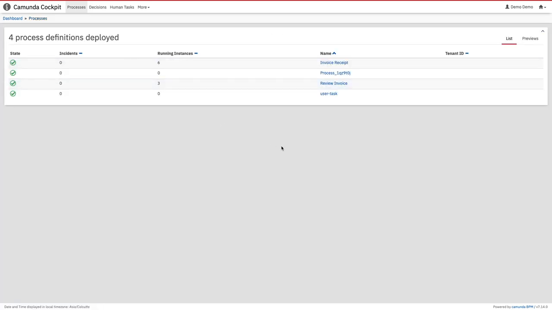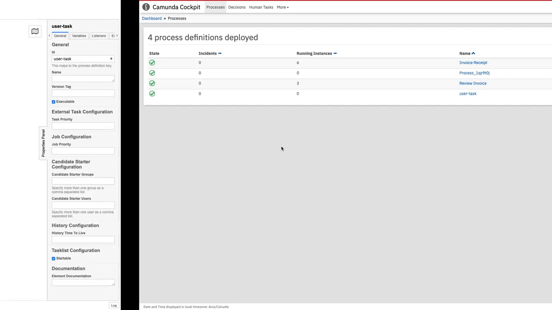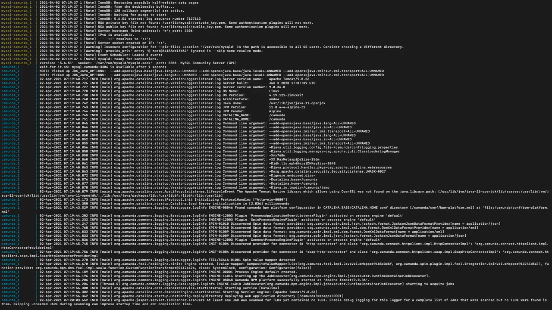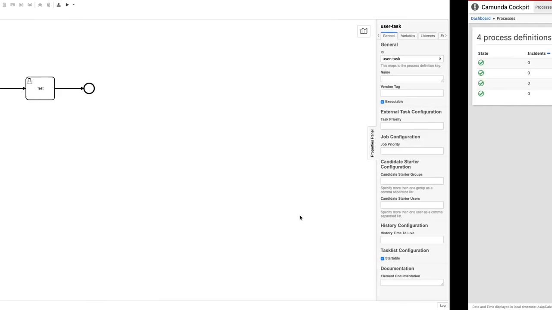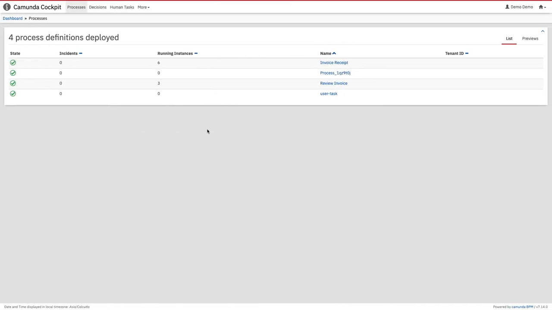Okay, so now we have done a lot of things for the beginner level. We started Camunda using Docker Compose, we installed the Camunda Modeler and wrote the diagram, deployed it to the Camunda engine, then executed the workflow using the task list. We are able to see all the workflows which are deployed, right? And we are able to see the user task and all the instances running. So you can see there are 6 independent instances for this invoice receipt. There is no active instance running because we started it and it is already completed. Your instance will be running if there is a user manual task, or your task is waiting for some particular input, or your task has received some error. In that case your process will be running, otherwise it will start and complete and your Camunda will be clean.